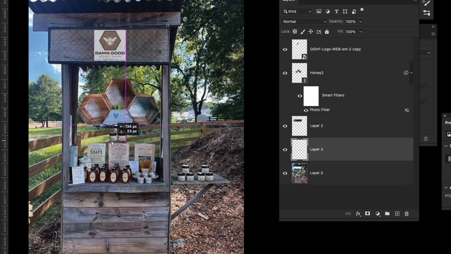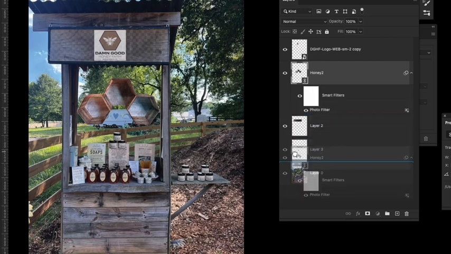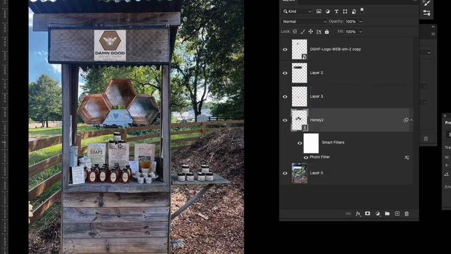And make sure your shelves go under that new layer, so the new layer goes on top of your object.